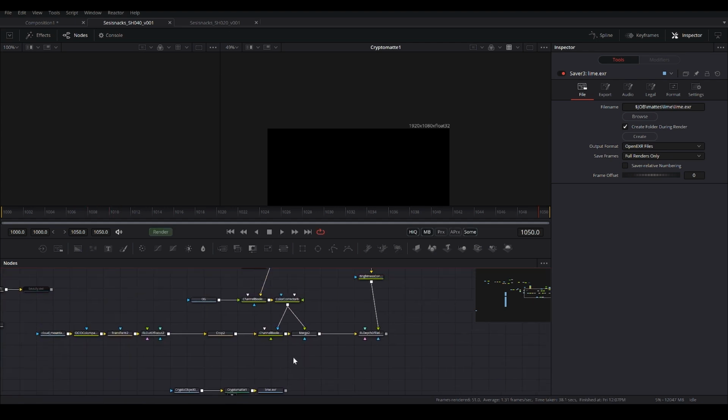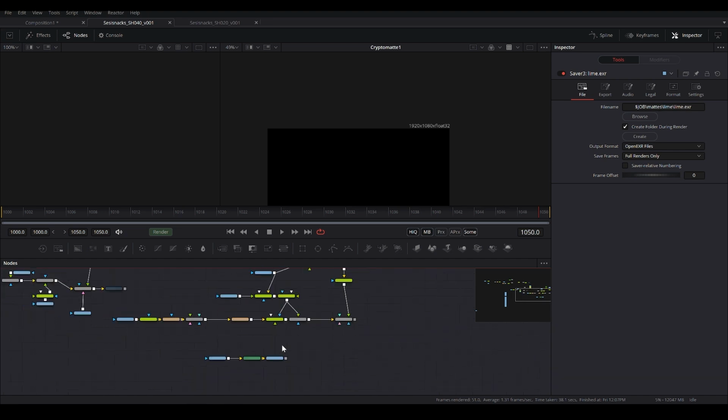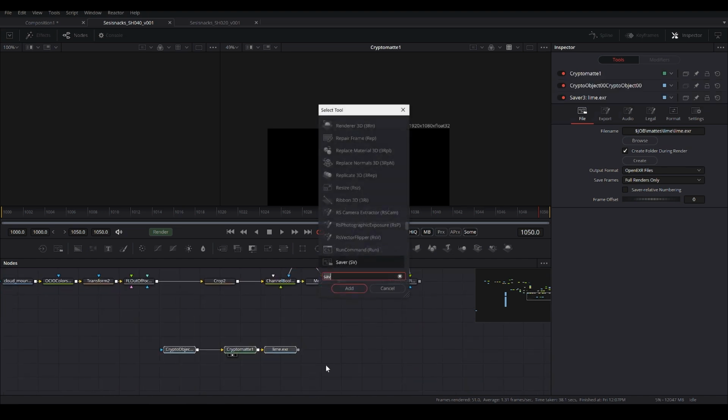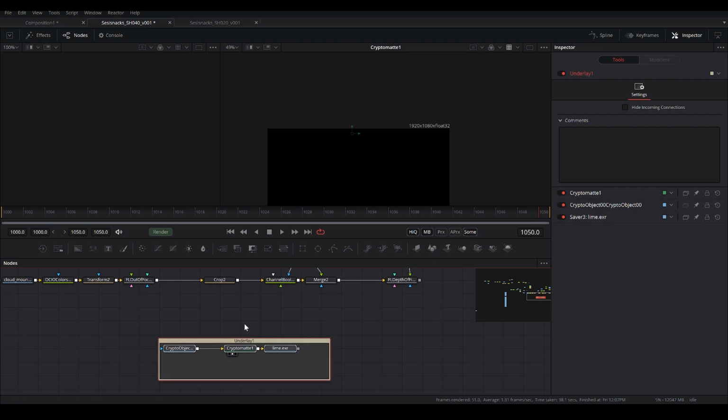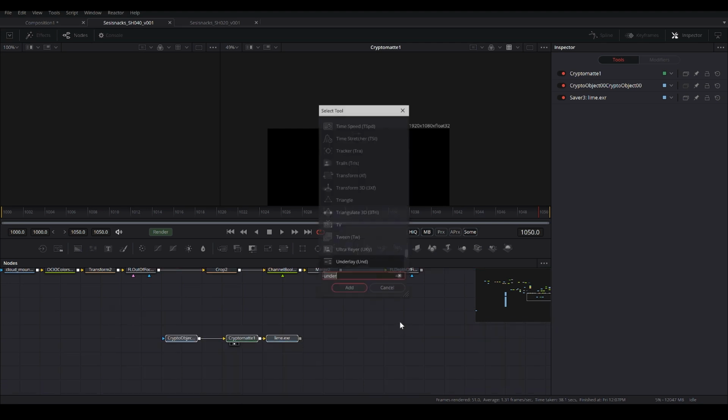All right, so that's saved out. Again, you could make some underlays for stuff like this if you want. I didn't really do that yet during this part because we have relatively simple comps, but you could do some underlays here to help organize your stuff.